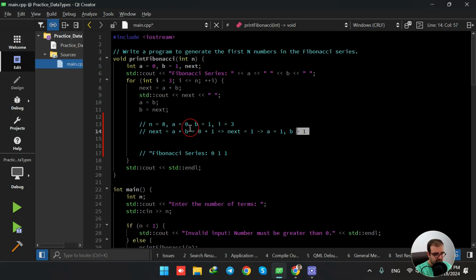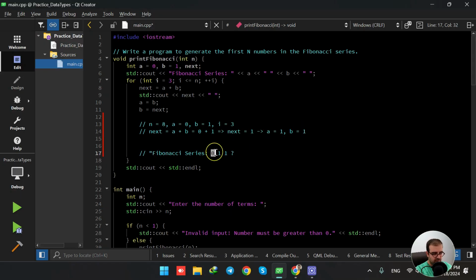We did this line of code because if we want to calculate the fourth term here, we have the first term, second term, and the third term here. When we want to calculate the fourth term, we need to know the amount of a plus b. And a plus b is now 1 and 1.